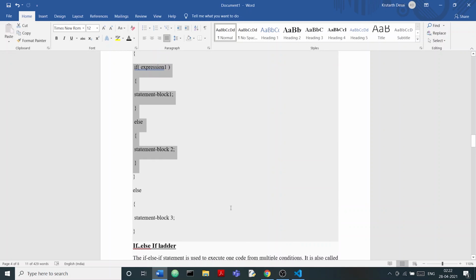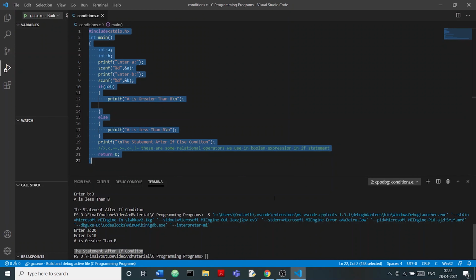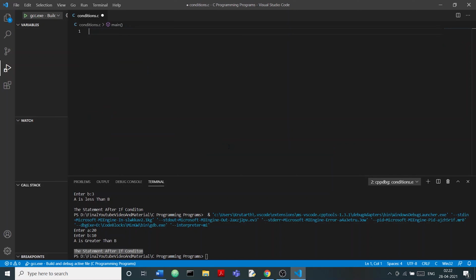So let's have a look here. We will write new code only for this. First of all, I will include our header file, that is the standard input output header file. I will begin with the int main function and I will write return 0 first, because this function isn't going to return anything.